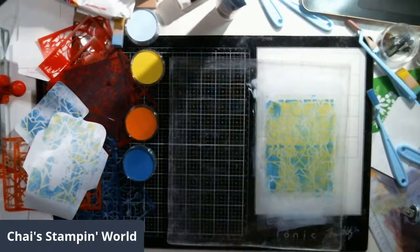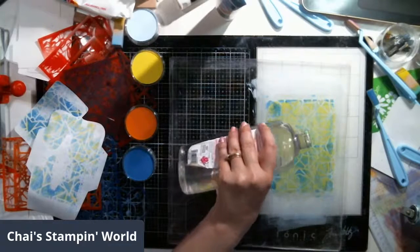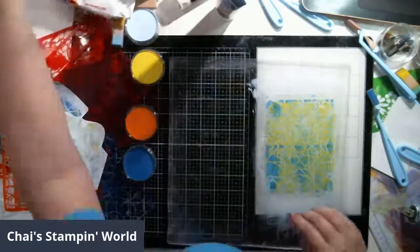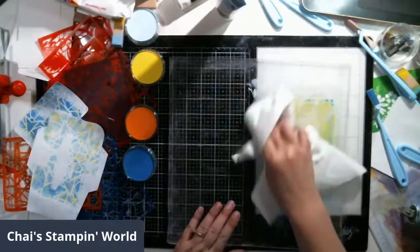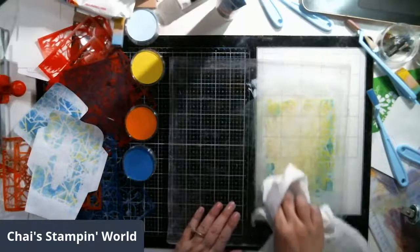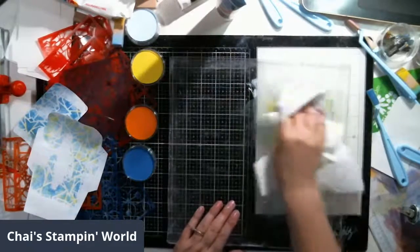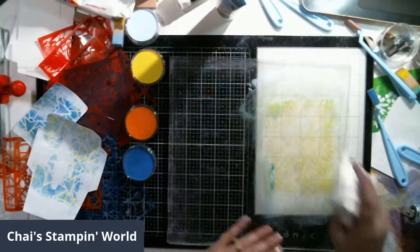Scrapbooking, stamping, genealogy have been my passions. It's been expanding since I saw my first video of junk journals. Well, I wouldn't say I haven't made a junk journal. I've been working on a little journal for my grandson for every month. It's not really a junk journal per se. It's kind of like a baby book. For every month that he turns older, I just add another page onto it and give it to his mom, let his mom fill it out. I'm not sure she has time to do it right now. She went back to work.